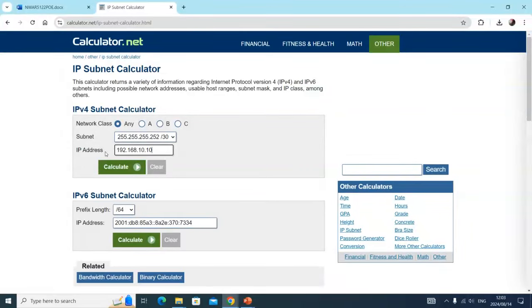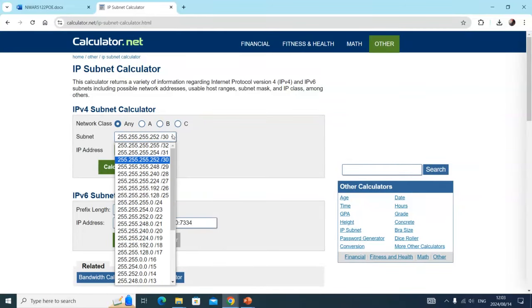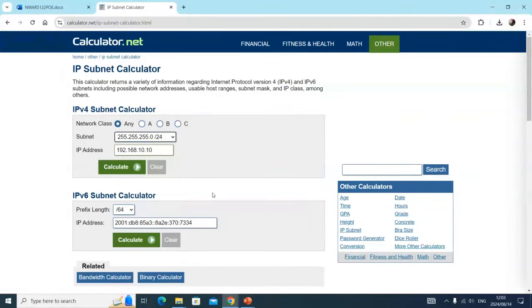Any number you can choose between 1 and 254. Have you written it down? Any numbers between 1 and 254 is what you can choose for the last two numbers. Then, where it says subnet here, we're all going to choose the same subnet. So I click on the drop down here, and I'm going to select the subnet that says 255.255.255.0/24. So we all select the same subnet. What is the subnet that we select? 255.255.255.0/24. Got it? Okay.